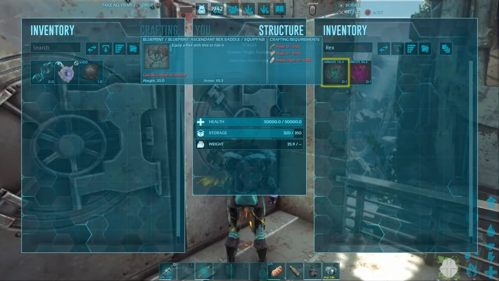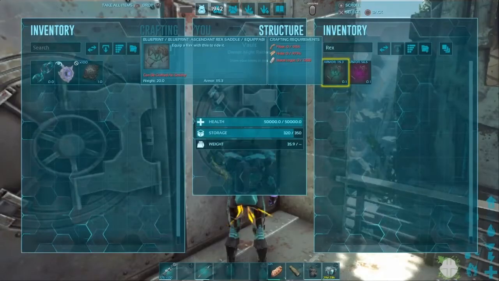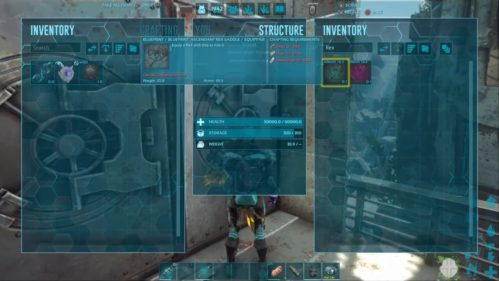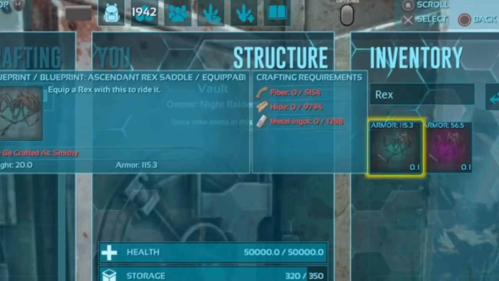Let's do the hide. Siri, what's 20 times 9,794? It's 195,880. Yeah, guys, I don't think we could do 200,000 hide. We don't even have like 27,000 hide currently. Siri, what's 20 times 5,000? That would be 100,000. Yeah, I could have done that, bro. I don't know about that. That's too much. That's too much grinding.